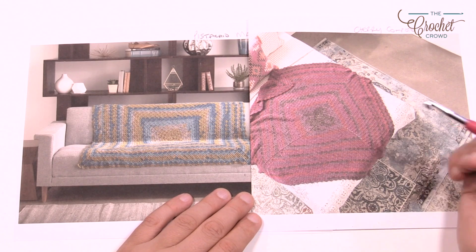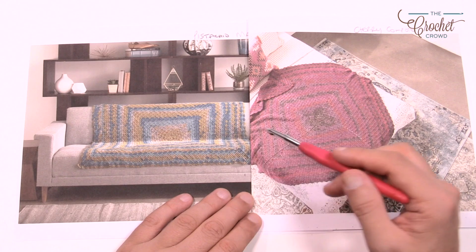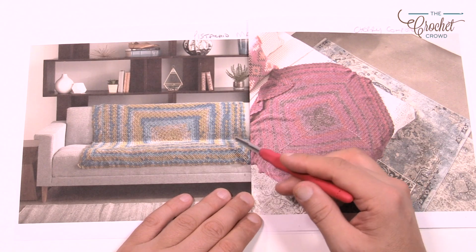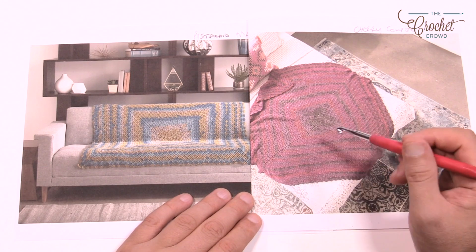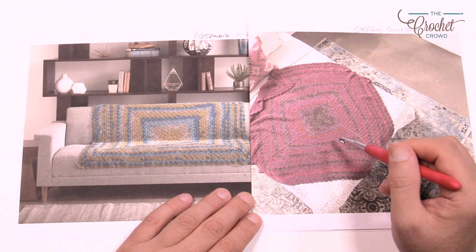It has a really neat concept to it and it is just really quite fabulous. Now you'll see that there are color changes. That's coming right out of the ball itself, so you don't have to worry about changing colors. Just hook your way through the ball and then just keep adding your extra balls to get all the way around. As I mentioned, it only takes 3 balls of Caron Big Cakes, and this yarn goes a very long way and I think you'll be very happy with it.